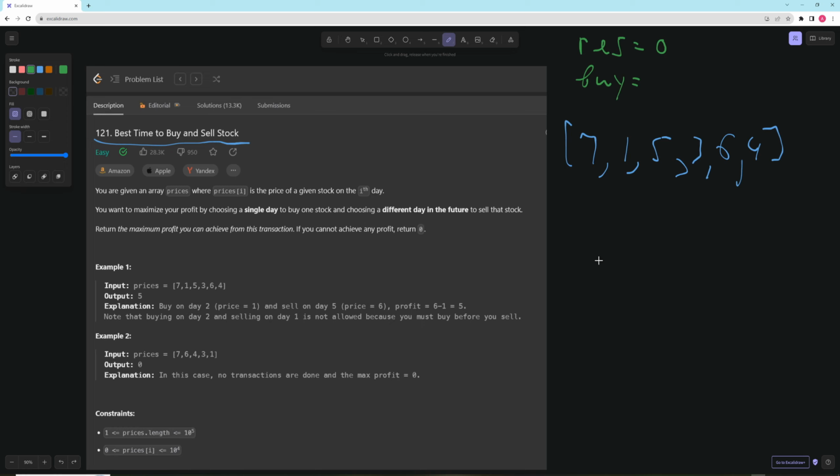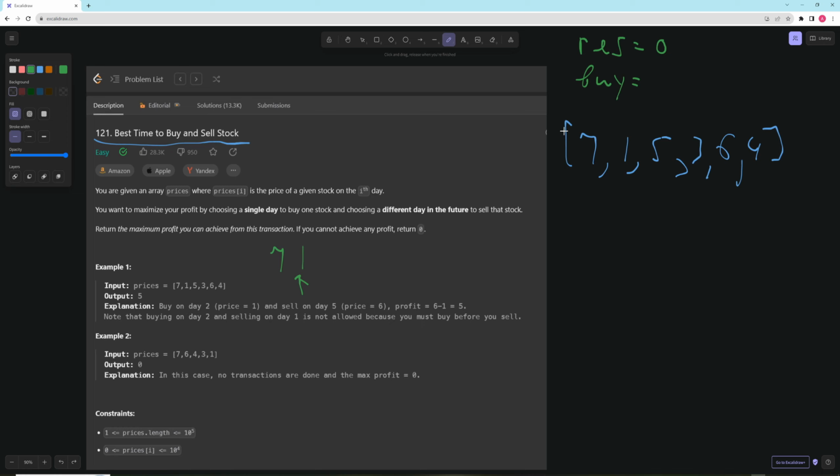And then our buy price, we're basically going to go through this array and we're just going to say, what did we buy our stock at? And if we can get it for cheaper, then we're just going to switch our value to that, right? Because the maximum profit is always going to be buying as low as you can and selling as high as you can. So for example, if a stock is sold at 7 one day and then 1 the next day, and we haven't sold it yet, we're going to want to always pick the smaller number, right? There's literally no reason to not have the smaller number.